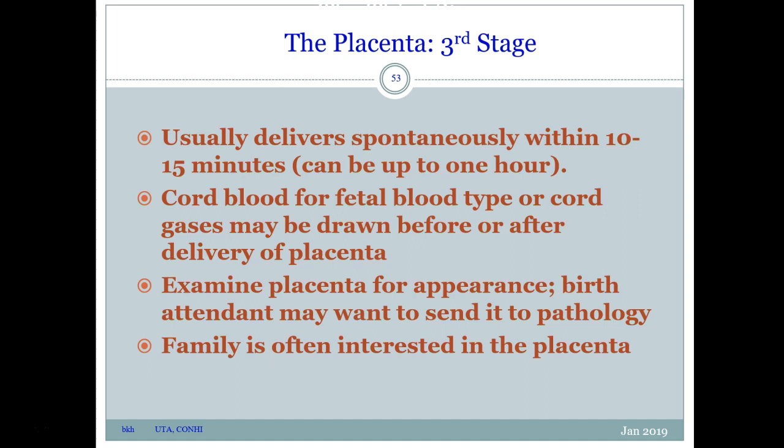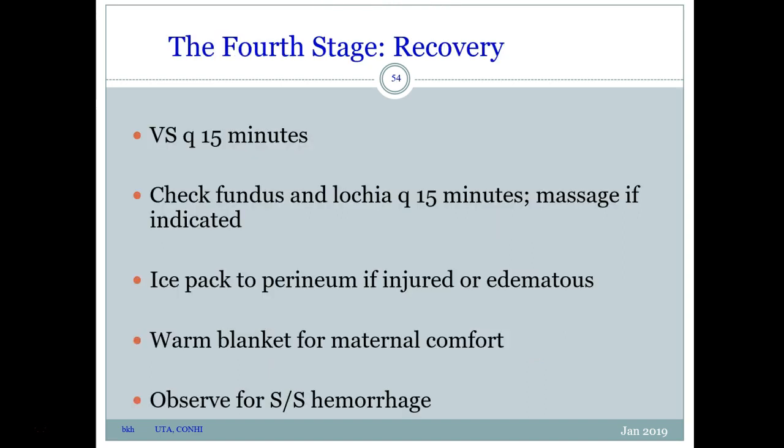Some of our families take it home and they feel like if they bury it in the backyard, that prevents the evil eye or harm from coming to that baby. So we have to support it if there is a desire for that placenta, and yes, we can send them home with the placenta. After the delivery of that placenta, she is now in fourth stage, and fourth stage is recovery.